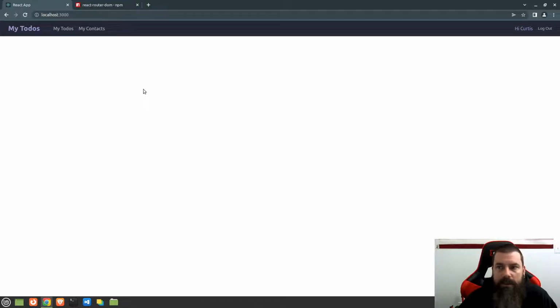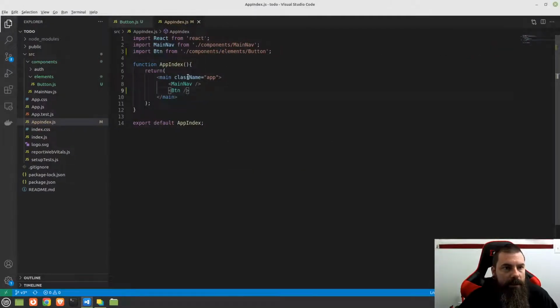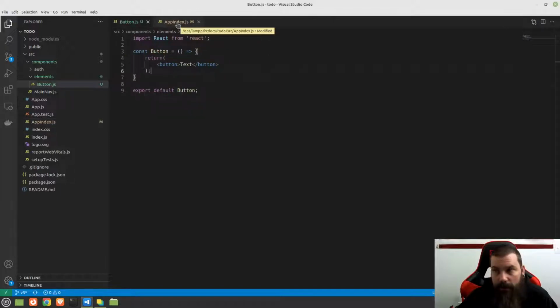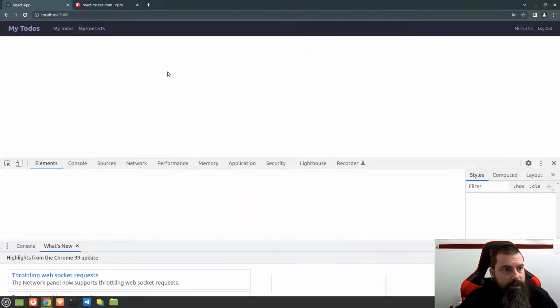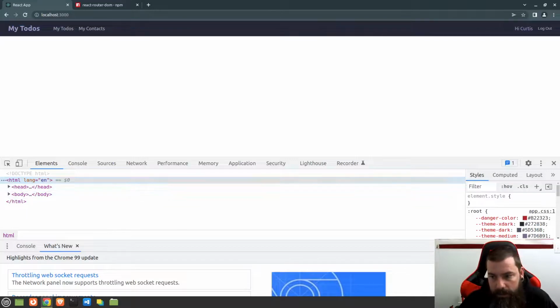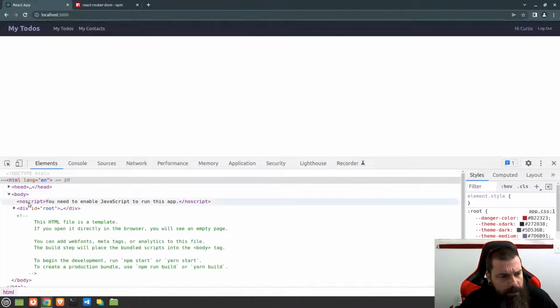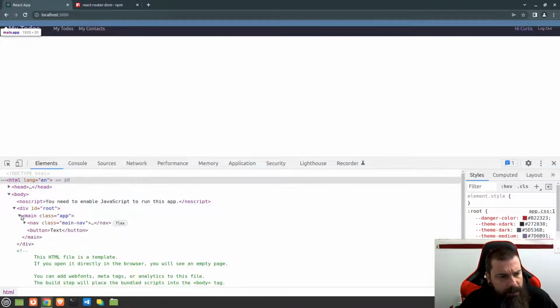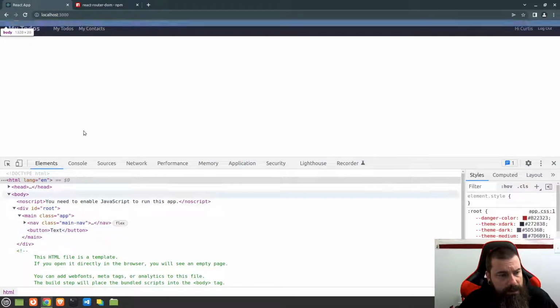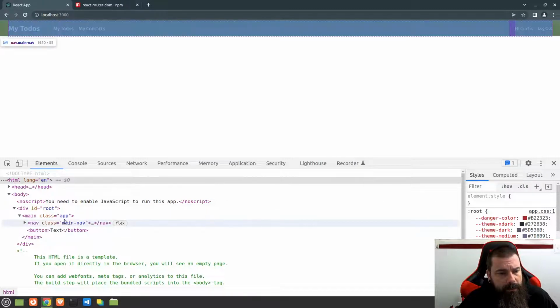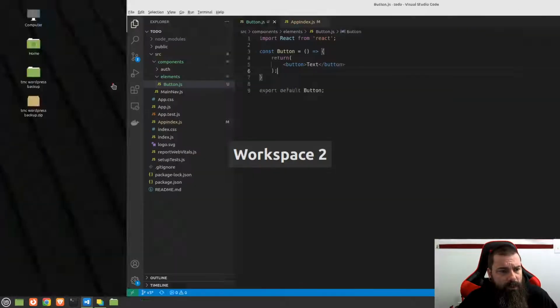Let's see, that's because app index. Why am I not seeing this? It's gonna be a CSS thing. One second, let me just double check, make sure it's not on the screen behind my menu or anything weird like that. Or I could be making some sort of really weird mistake here. Oh, it is there. So we do have a button and it's in the top here. So we're going to need to do a little bit more work for us to be able to see this.